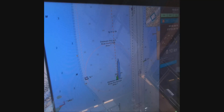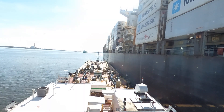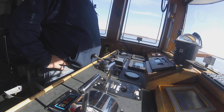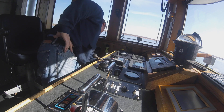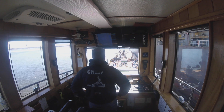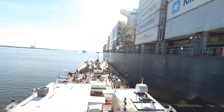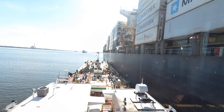We are in Marcus Hook, up on the Delaware River, pretty far up the Delaware Bay. We've concluded bunker operations with this container ship and the guys are taking in the lines now. It's a beautiful Saturday, and something special about Saturdays — if I do all my homework, I usually try to release to my patrons a special link to next Tuesday's video so they get to see it early and ad-free. That's one of the benefits of being part of the patron crew.